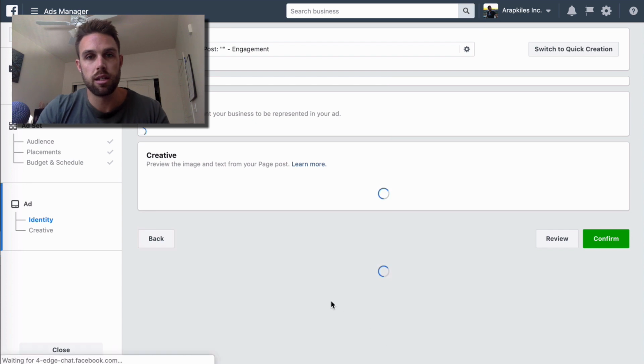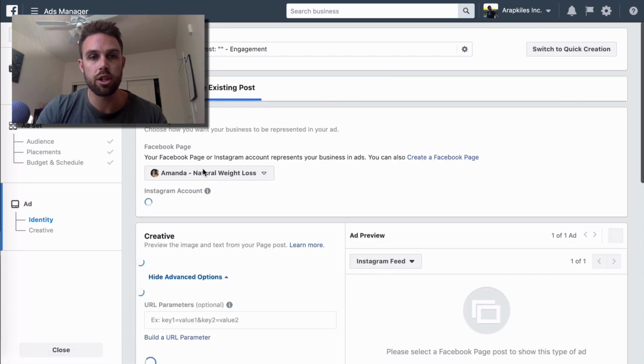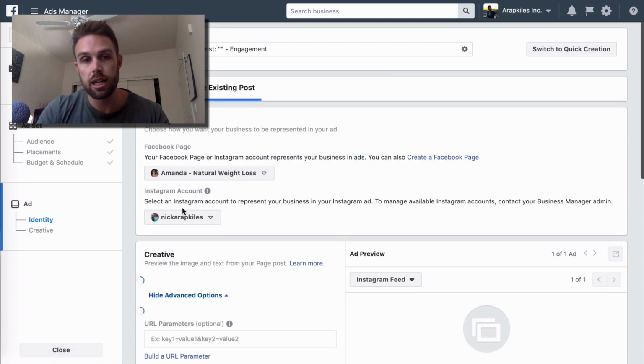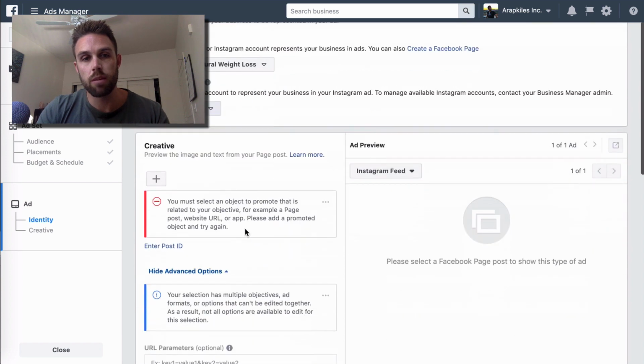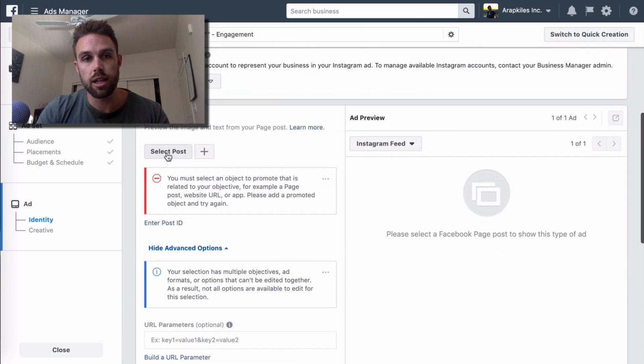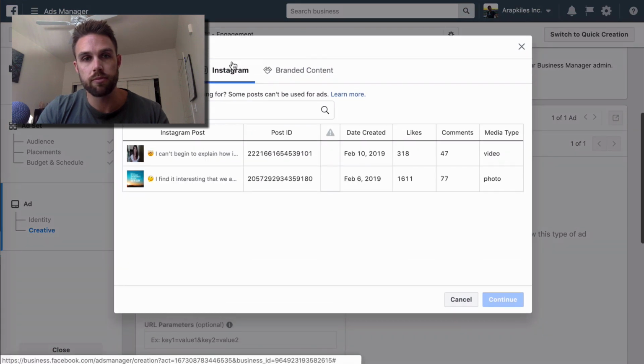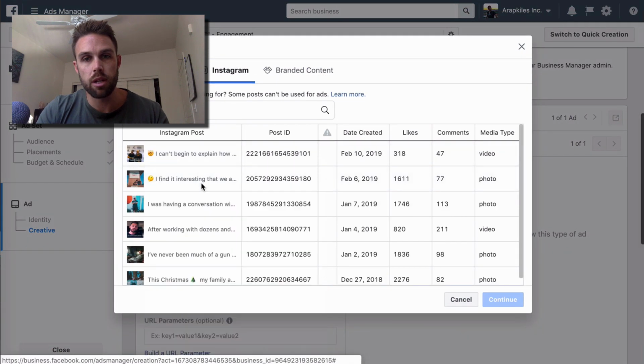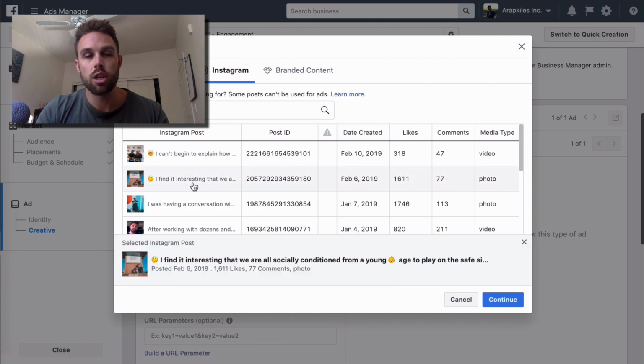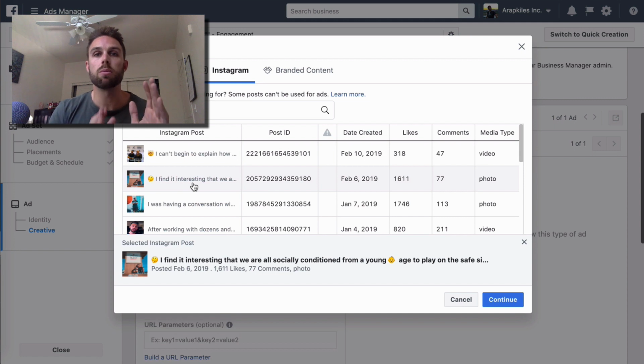And here's the part where you want to make sure your Instagram account is linked, because then you can select a post that is specific to your Instagram. So I would come in here and just select whatever post it is. You cannot advertise on carousel posts. So say you posted and there were 3 different photos. You can't advertise on those for some reason. I don't really understand why, but that's just the way it is.